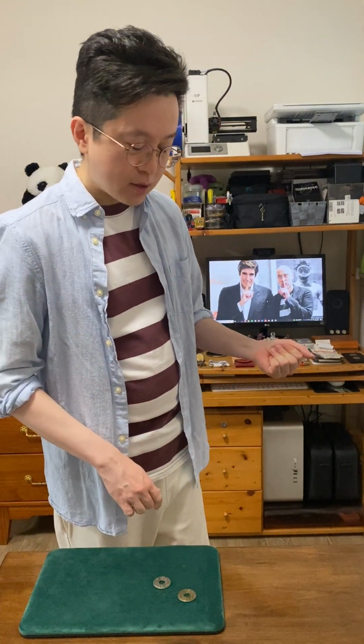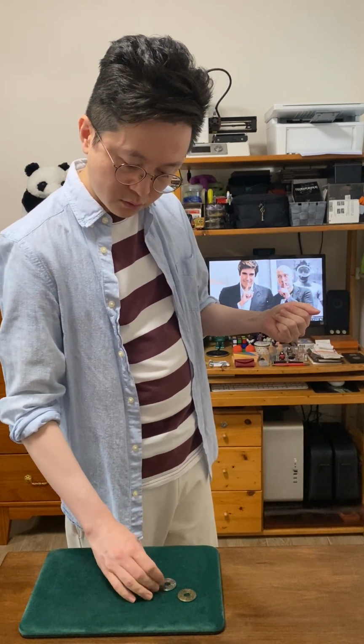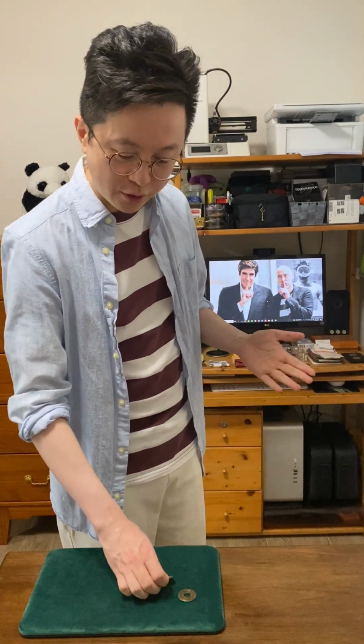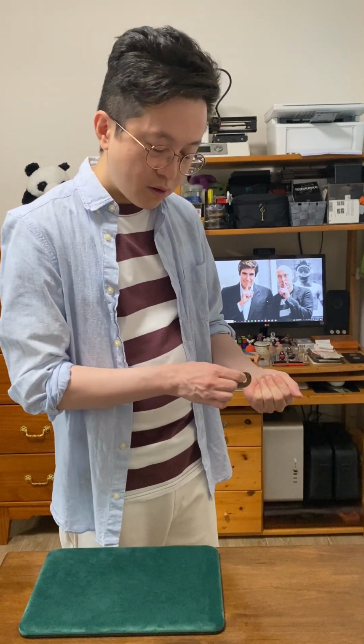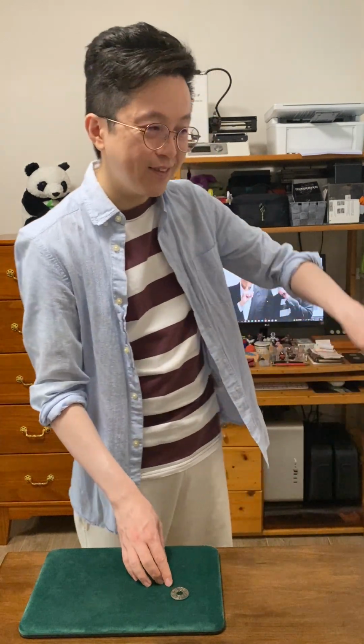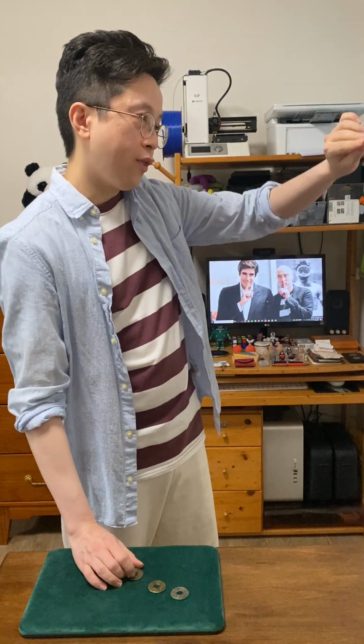I'll give you a second chance. Did you look away? Did you look away? The third one. Oh, because I was taking the other coin. So your job is to look at this hand, not away from it. Did you look away again? So this is it. Never two without four. So that's how I do it.